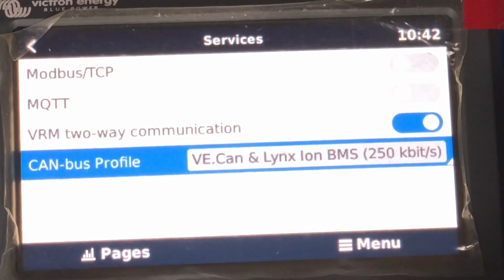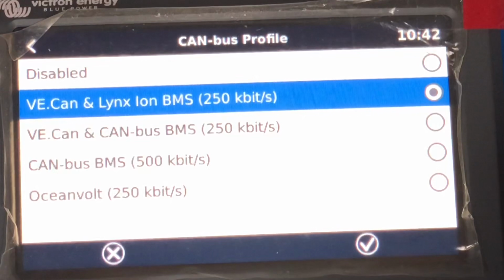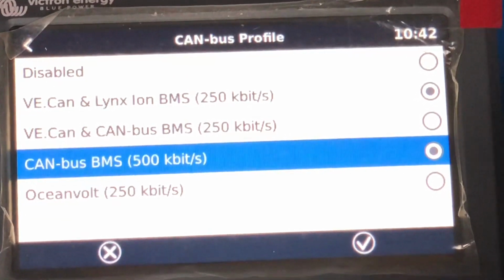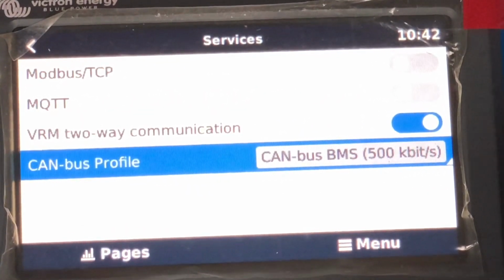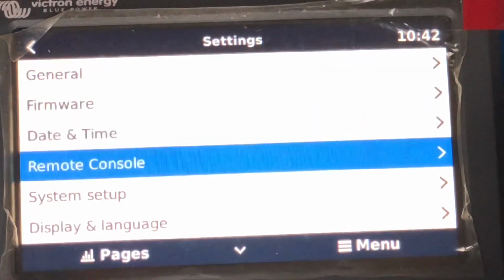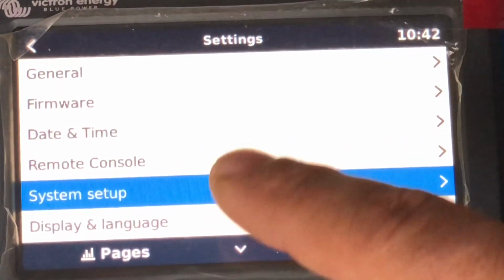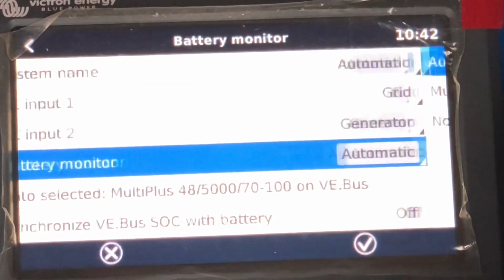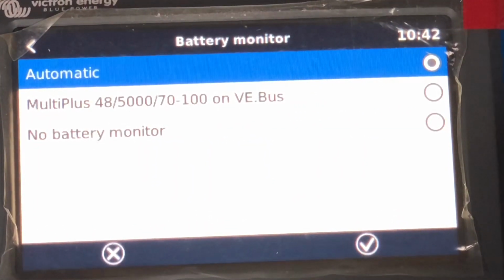For the Freedom 1, we go to CAN bus 500. As you see, default is 250. So as soon as I tell it's CAN bus 500, it'll actually now start talking to the Freedom 1. I can now go up into settings. So under settings, system setup, battery monitor, and at this point we should have seen the Freedom 1 connection occur. Maybe a reboot. Or it's going to be the firmware in the inverter itself stopping us.